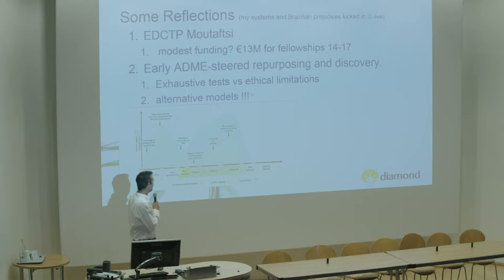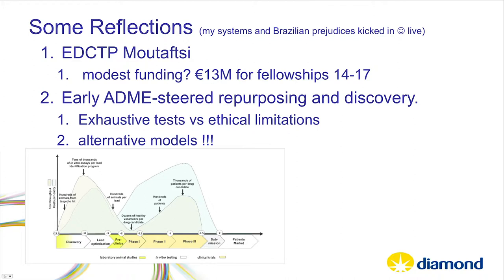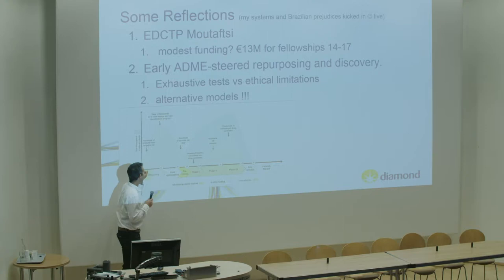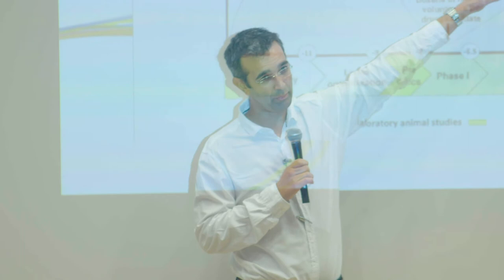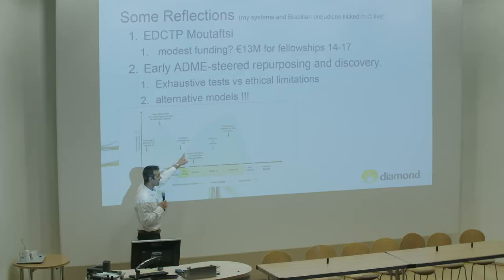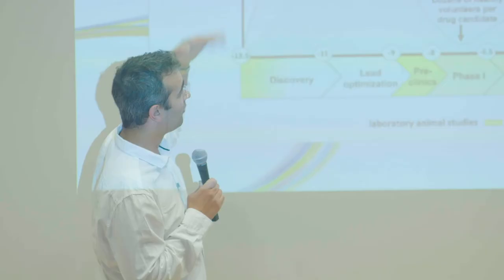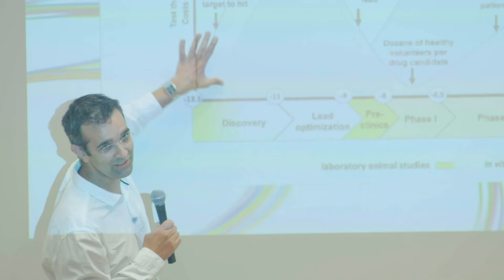I found this drug discovery cost profile graph showing phases from discovery through optimization, phase 1, 2, and 3, with cost on the vertical axis. I personally work at minus 13 years from drug release. By year 7, half of those 2.5 billion dollars per drug have already been spent, and you still don't know if it works. Yet at the early stages you're spending almost nothing. My simple suggestion would be to shift that money to the beginning.